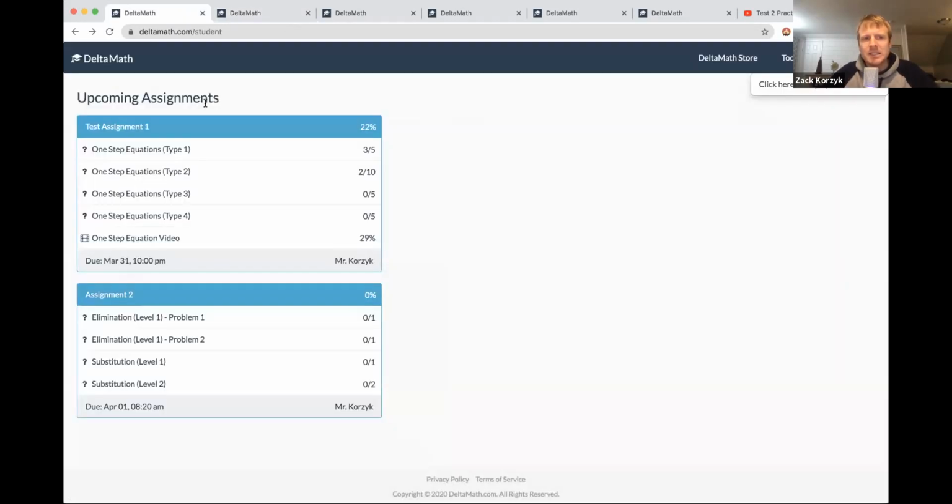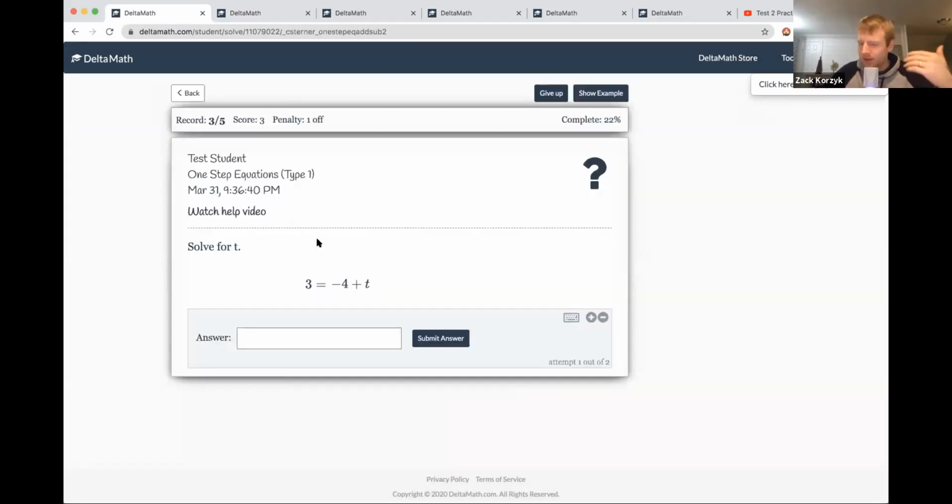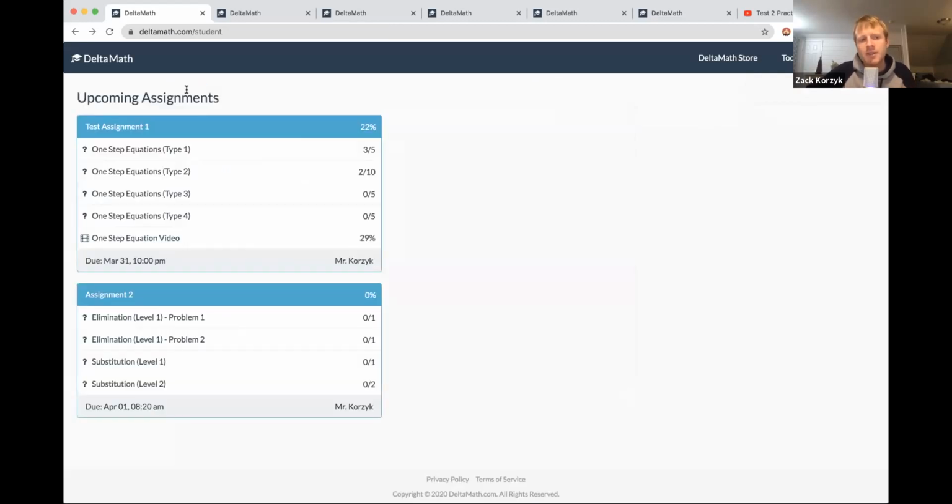How is this different? A normal DeltaMath assignment, they keep going forever, up, down, up, down, up, down, until their score reaches 5. Every student can reach 100. It might take some students more time or less time, but every student can reach 100 if they persevere. I love that. That was my original intention of DeltaMath, mainly as a learning tool. But a lot of teachers were asking for tests, and I do plan on developing a much more impressive testing system where you can select problem types or difficulty levels or various things.